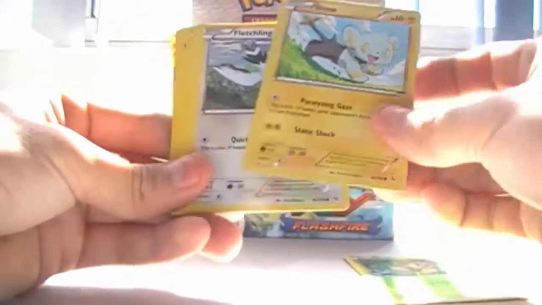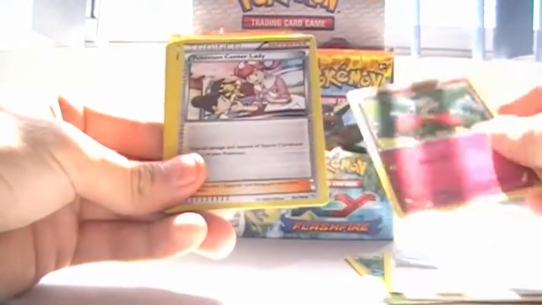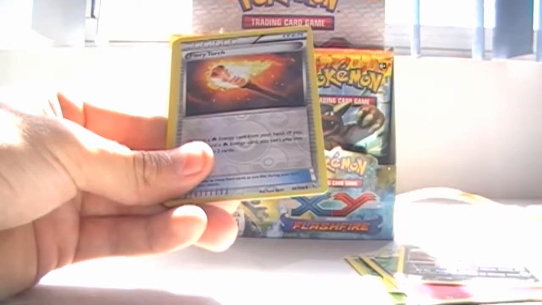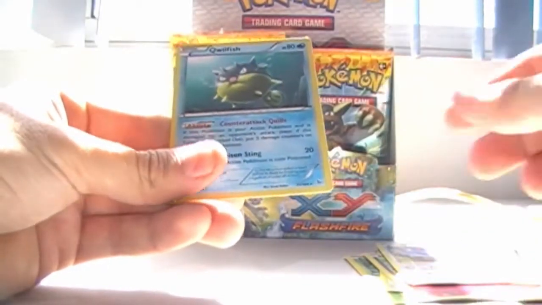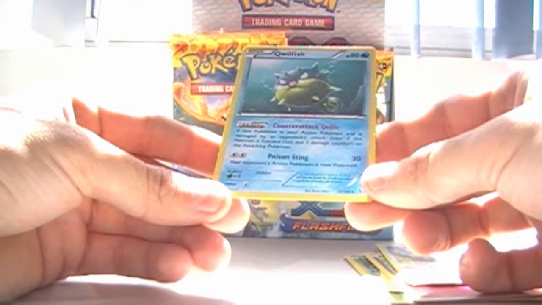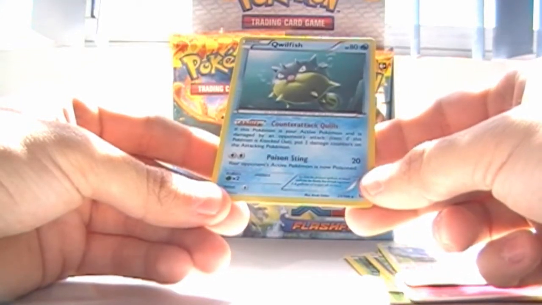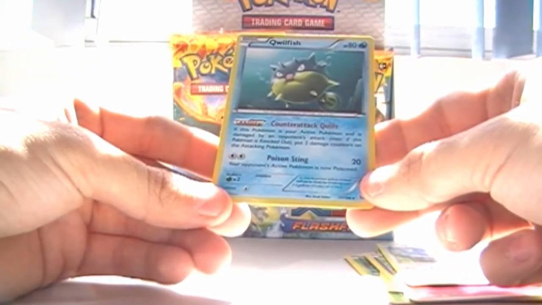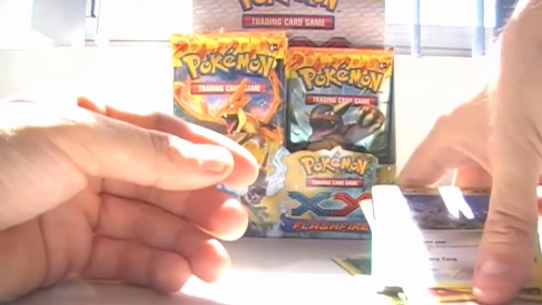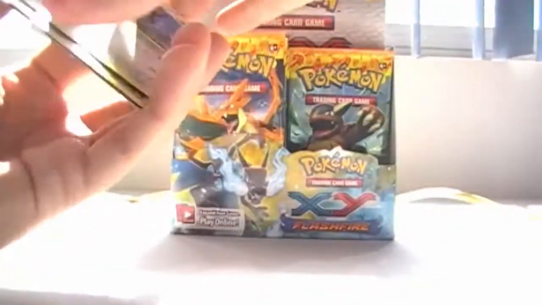Sandile, Seedot, Chinx, Fletchling, Flabebe, Pokemon Center Lady, Krokorok, Furfrou, Foil, Fiery Torch, and Quailfish. Counter-Attack Quill, Screamage. It's Rough Skin from Drodigon and Poison Sting. It's really not that good. Get out.